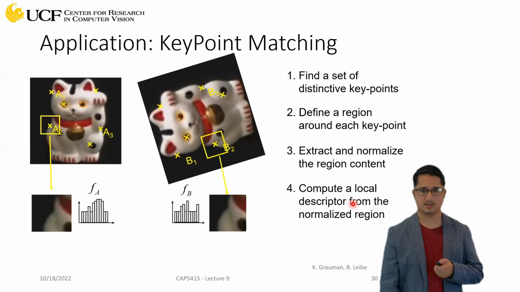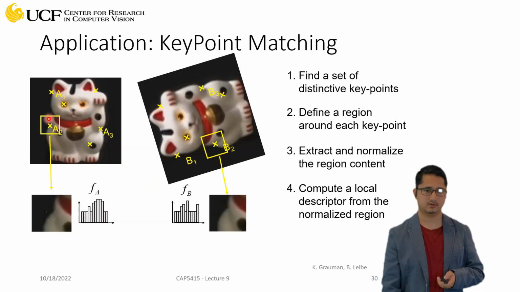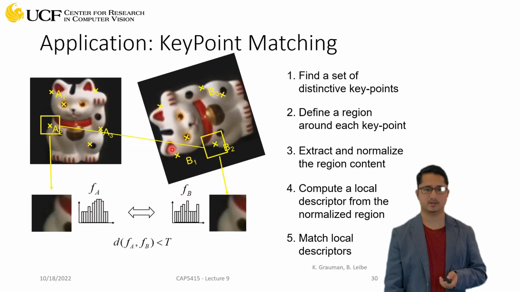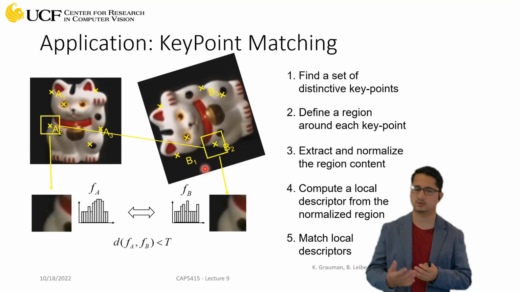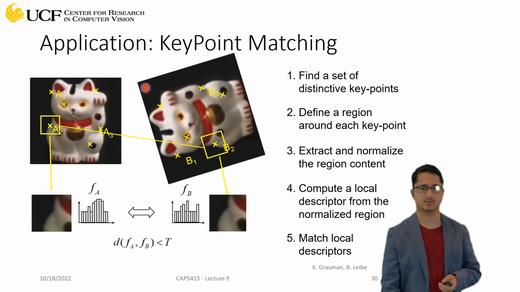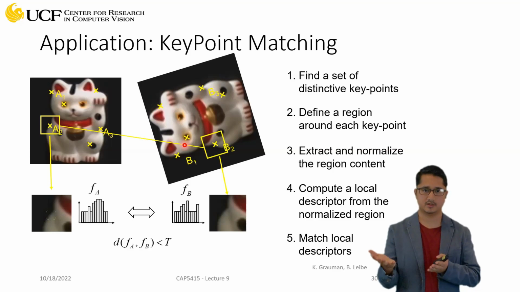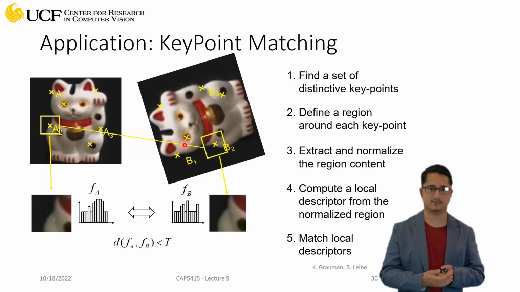Okay. And the final step is you extract some kind of features from this patch, extract features from this patch, and you try to match those. This is kind of region-based features, because you're not using the whole image; you're only using this small region over here. If they match, then you say that these key points are coming from the same image. Similarly, you can do this for all the other key points, and if all the key points match, you can say that these two images belong to the same object. So that's one simple, interesting application of how, if you have an algorithm which can detect these key points, you can utilize those key points for image matching.